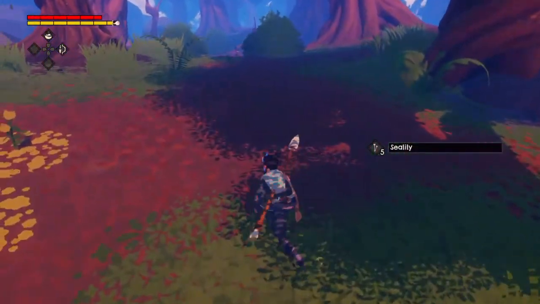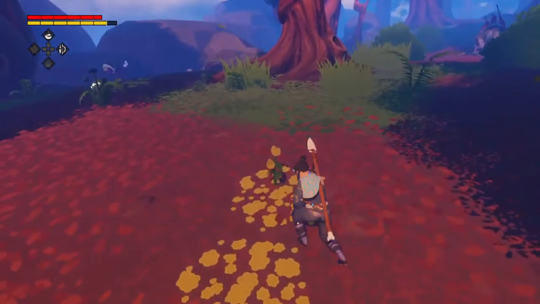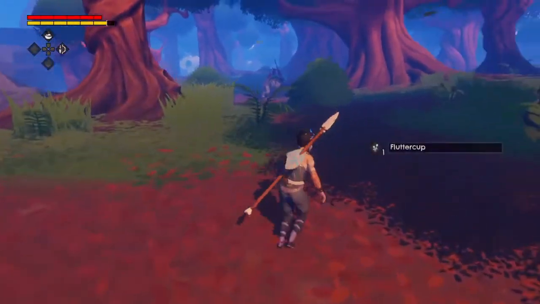I would be lying if I said the Gloom Harrow is a straightforward boss, because it's far from it, there's too much randomness. However, this method works pretty consistently.